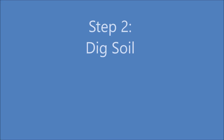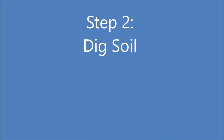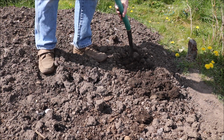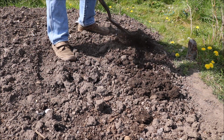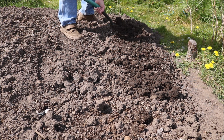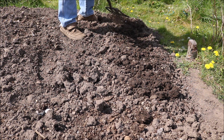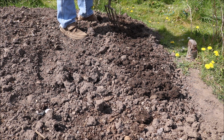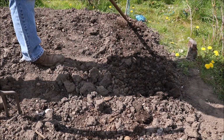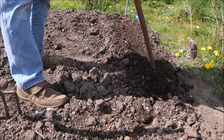We're going to plant these seeds outside. So the first thing to do is to dig your soil. Break up any large lumps, remove any stones and remove any weeds. Next, rake the soil into a fine tilth.